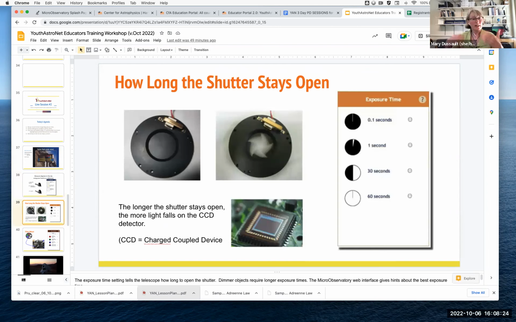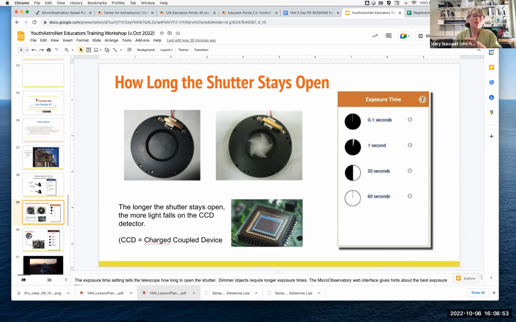But then you had to select an exposure time, and each of these things you're selecting is actually controlling a physical mechanism in our telescope. The exposure time is controlling how long a shutter, those of you who know about old-fashioned cameras that have shutters, opens, lets light in for a certain period of time, and then closes.